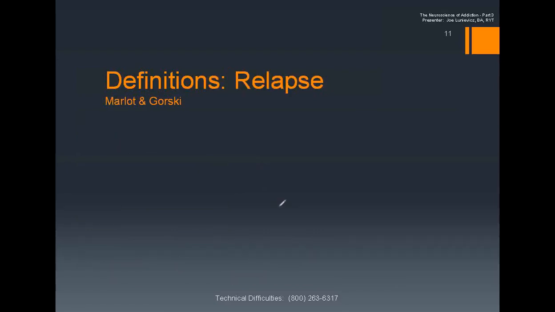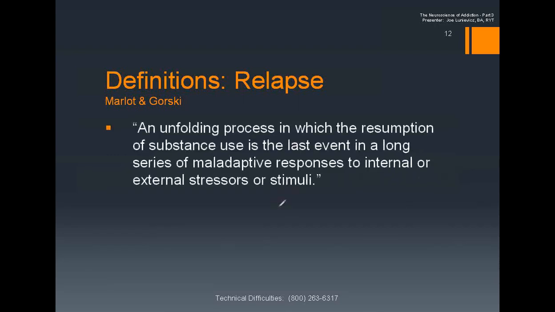So then let's look at a definition of relapse. Our friends Marlowe and Gorski one more time. And what do they call it? They call it an unfolding process in which the resumption of substance use is the last event in a long series of maladaptive responses to internal or external stressors or stimuli.